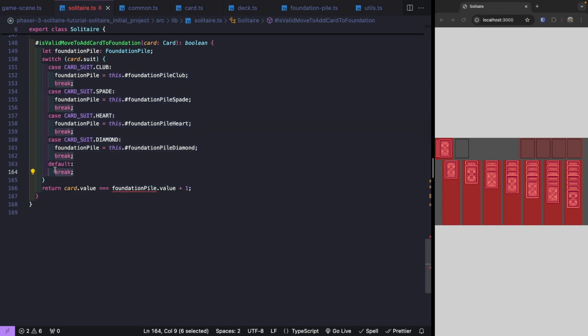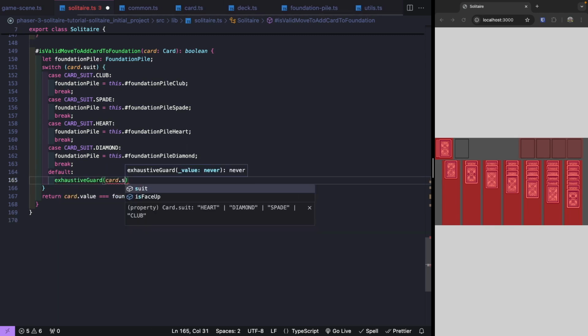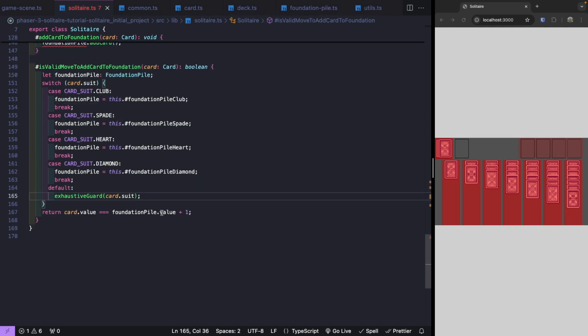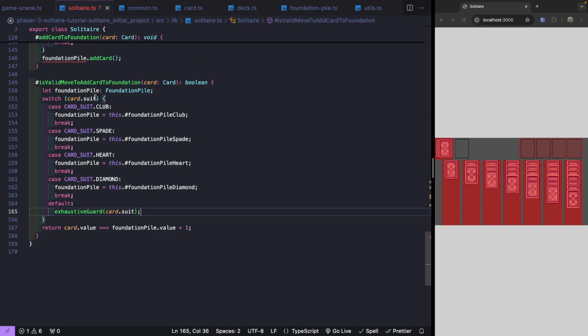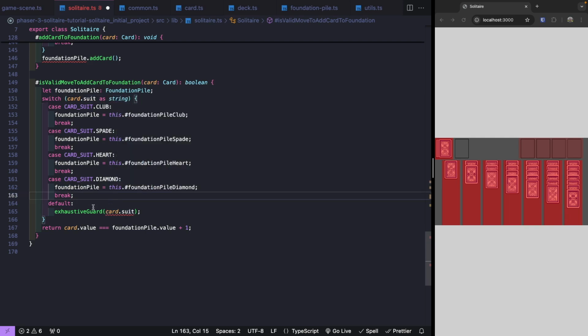And so to make use of our function, we get rid of our default break statement, and we replace this with our exhaustiveGuard, and now we pass in the same value that we used up here in our switch statement. What's going to happen is this is going to resolve the issue we had in our IntelliSense. The reason for that is now we're covering all of our possible values for our card suit. We have this currently typed to these 4 values, and we're covering them in our 4 cases. If this was just a regular string, so like if I type this as a string, then we don't have all of our edge cases covered because we don't have a default value here or any other case to handle these. But because it is static, because it is strictly typed to those 4 values, we do have it covered.